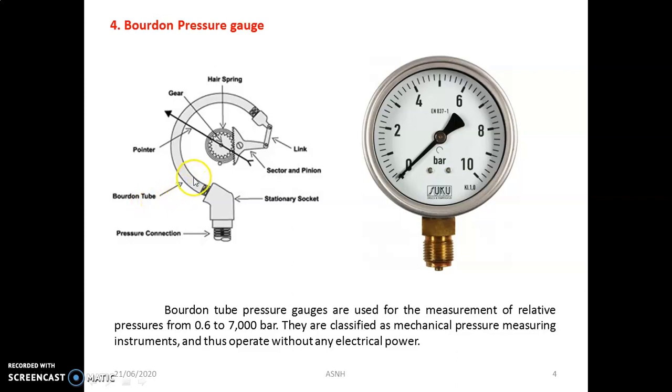Next is the Bourdon tube. It looks elliptical in nature. The next is the pointer, and then the gear, rack and pinion arrangement. A spring is required for retraction purposes, and a link mechanism is there. When the pressure connection is fitted on the top side of the shell, it exerts pressure in that area, and because of that the Bourdon tube tries to elongate and straighten. Because of the linkage and the rack and pinion mechanism, we get the movement of the pointer on the graduated scale.